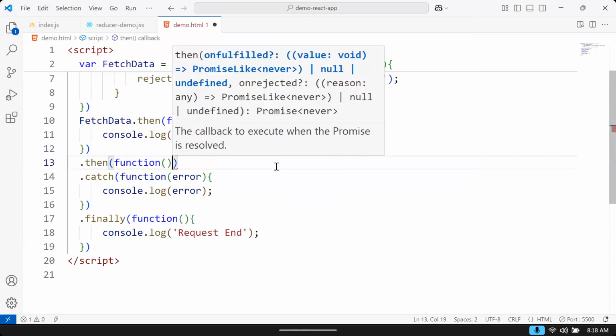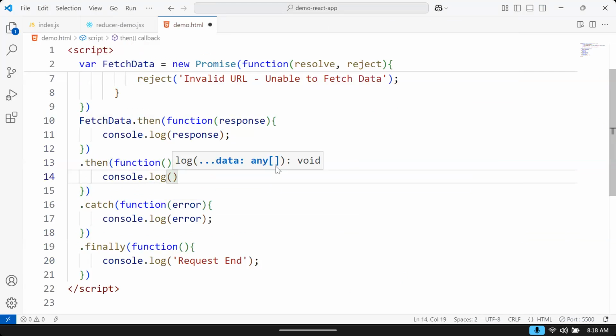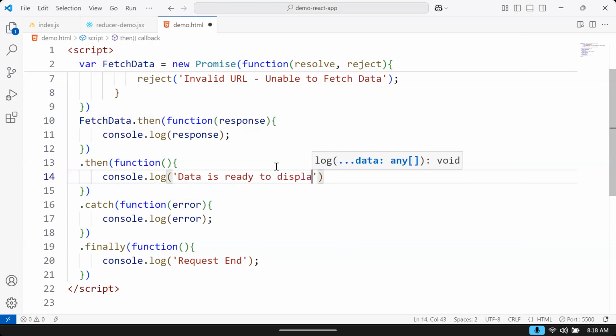We can get another function, and put a console.log message that data is ready to display. There can be multiple then blocks, so on success you can execute multiple.